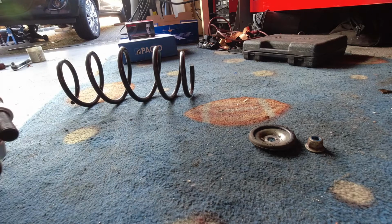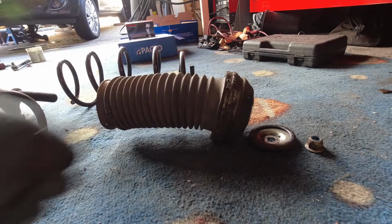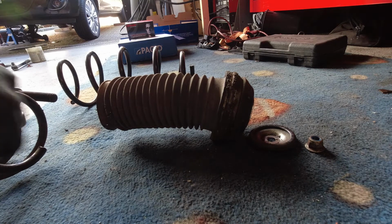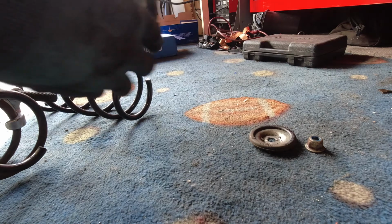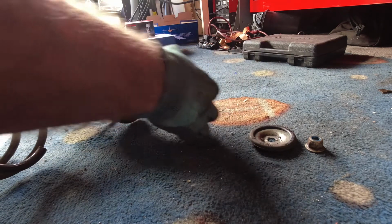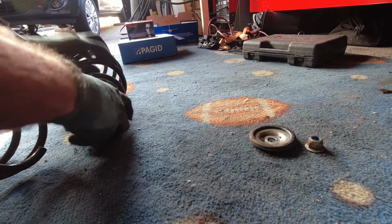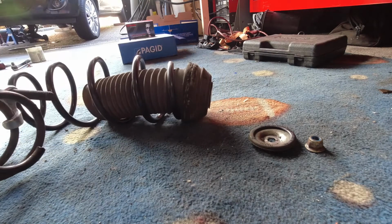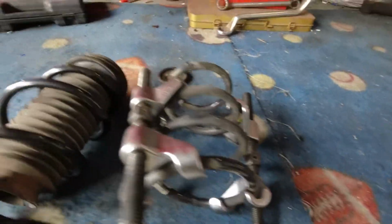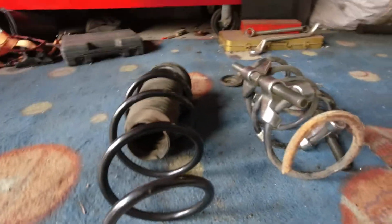And just swap the shock absorber boot, top mount and bump stop over to the new spring and refit them to the shock absorber. Here you can see the difference where the snap is at the bottom. They usually snap at the bottom on these.